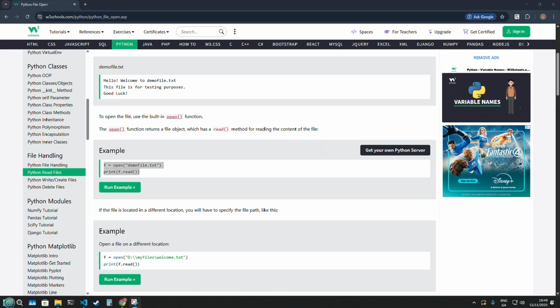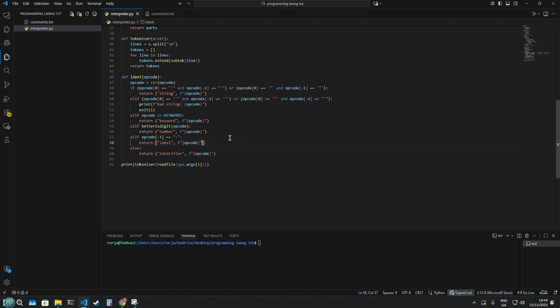I'll just use strip. And we're just going to remove that trailing thing.